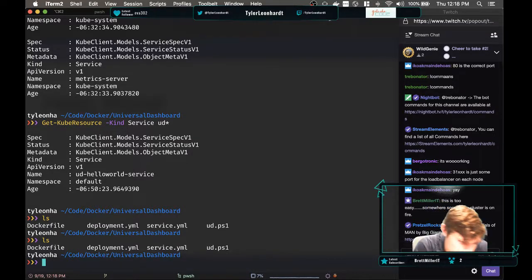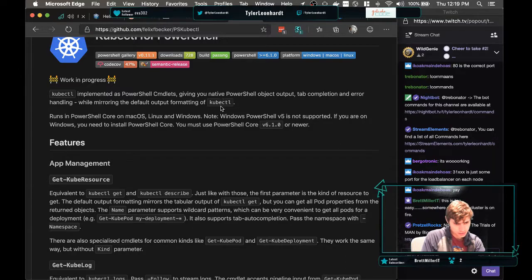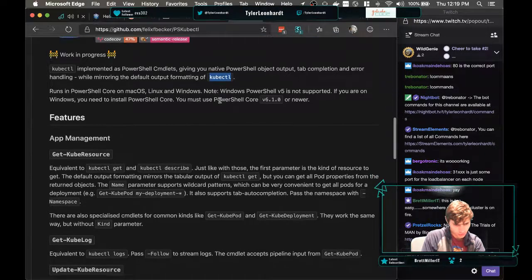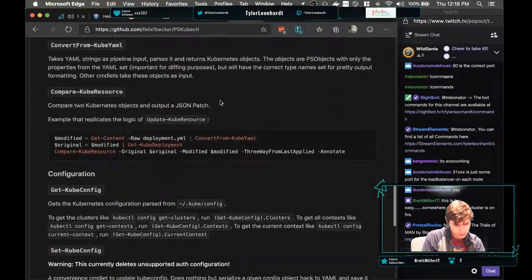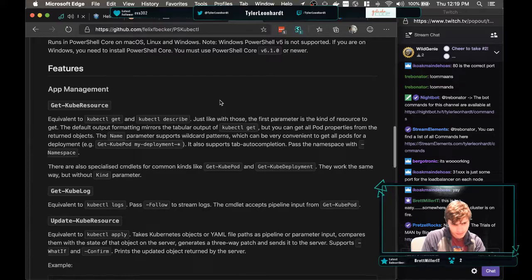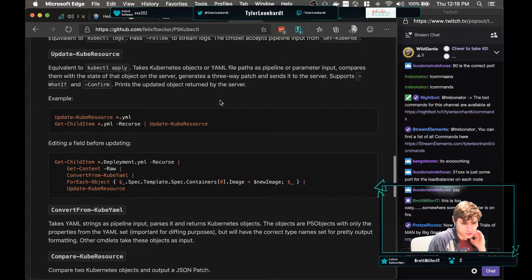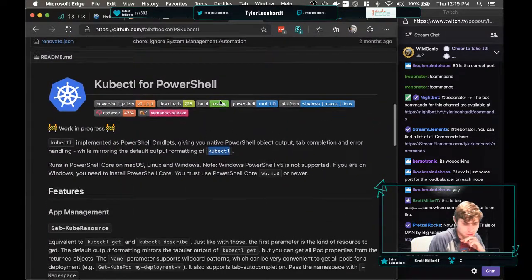Well, nice. I didn't need to install the Azure CLI at all. Could do all of it in PowerShell. I don't know if this PS HTML one requires it. No, it doesn't. I'd be curious to know if it's possible to go straight to this without having kube control at all on your machine. That'd be interesting.